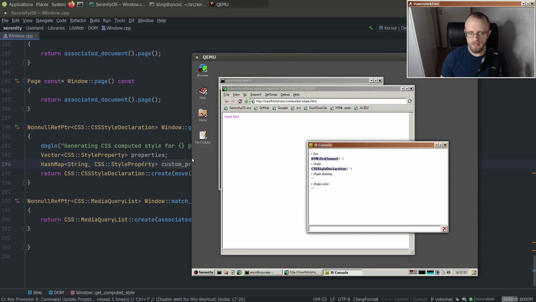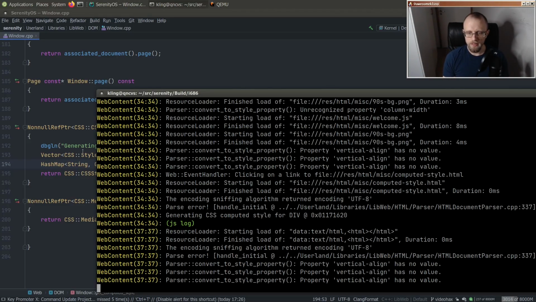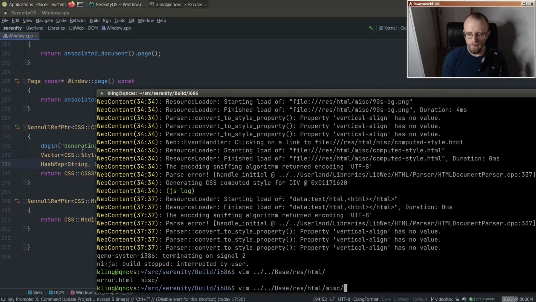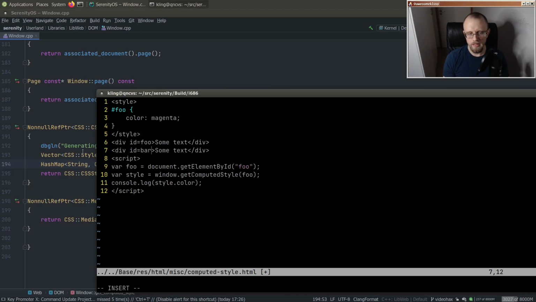So there are a bunch of things that we need to do here. And I should mention that we do already support one type of style declaration access, so maybe we should expand the test to cover that. What we do support is if you have a style attribute. So we'll make a bar thing that has a style attribute, and here we'll put color green, say.